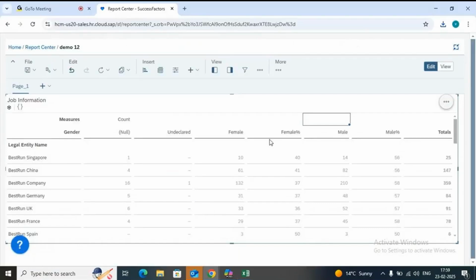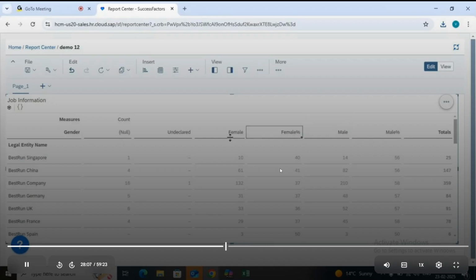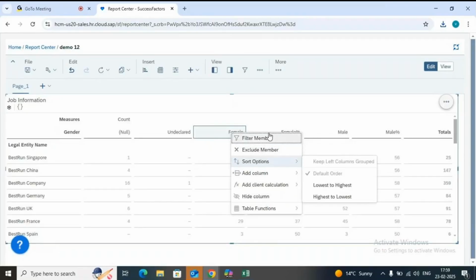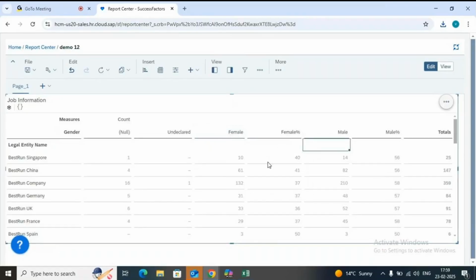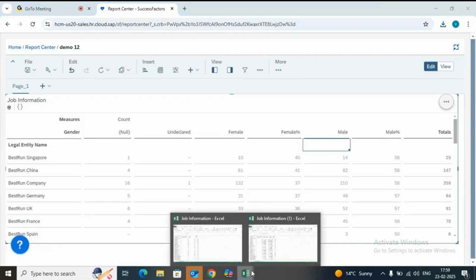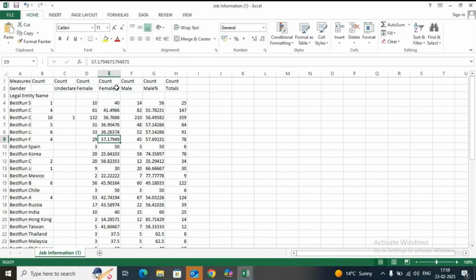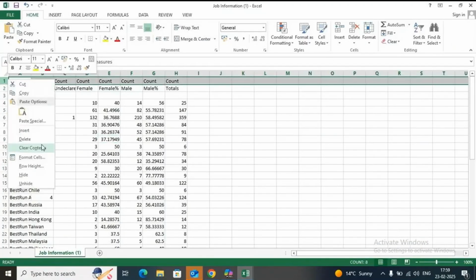So if you want to have those things in your report, you don't need to have conditional formatting. Or else, you can add another field called female percentage conditional formatting, have the conditional formatting beside the chart, and then take the report export. It's also new learning for me, because we never used to give conditional formatting, but we have this option, so you can explore. Right now you can see in your Excel sheet we have this female information, but you can remove this measure, delete it.